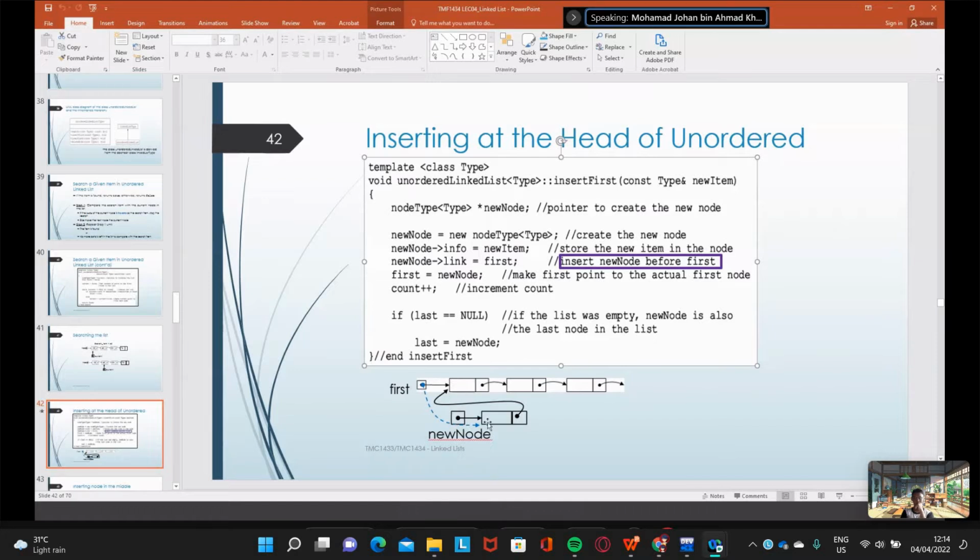So the new node's link, you point to the head. So you put it in front. So what moves? First has to move, it has to point to this new node. Right? Because it is at the head of the list. So first is pointing to the new node. The new node points here. So this statement here allows you to do the blue line here.